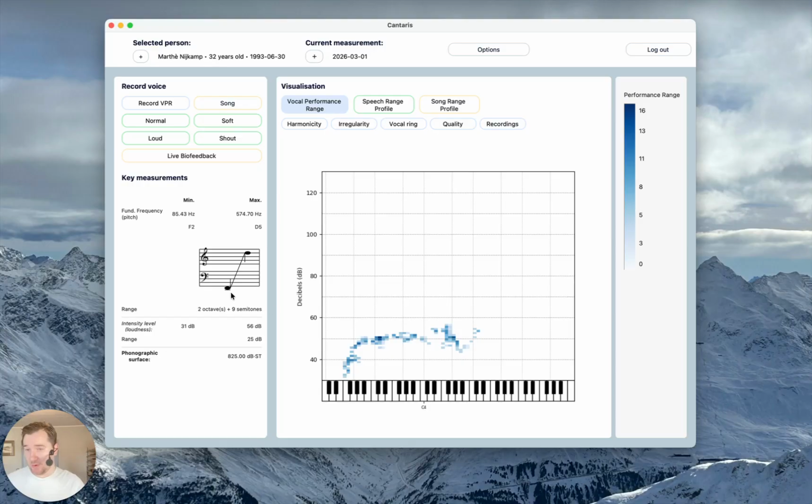And now, when we look at the diagram right here and the key measurements, we see that the true lowest frequency was 85 Hertz. And the true highest was 574 Hertz, which is D5. So this is the total range of my voice at the moment, or at least in these recordings.